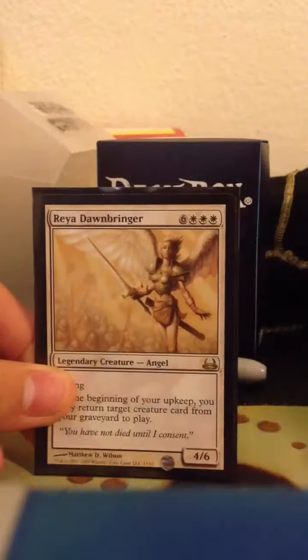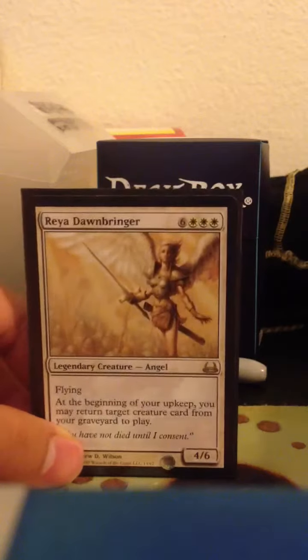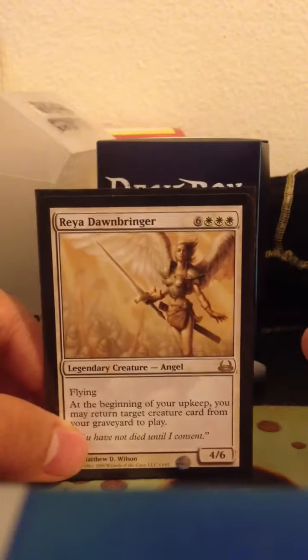Now for the last card, I run Rhea, Dawnbringer, other graveyard recursion stuff. Rhea is just so good, so good. Awesome. So, that was it, guys.